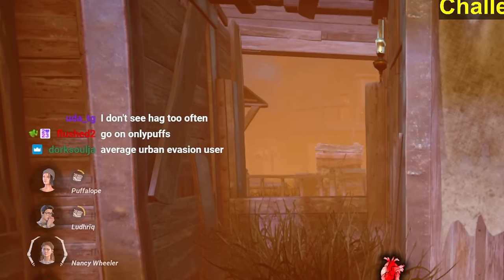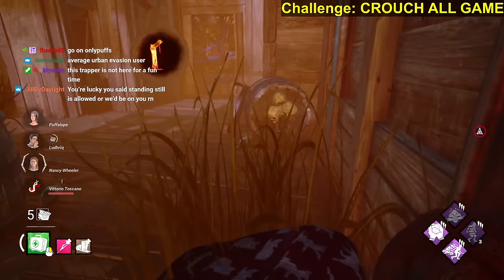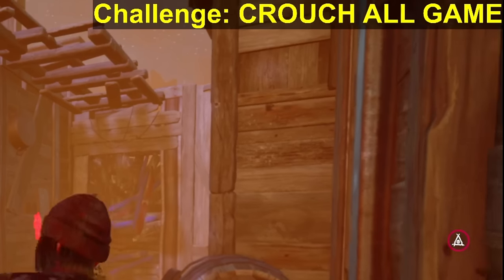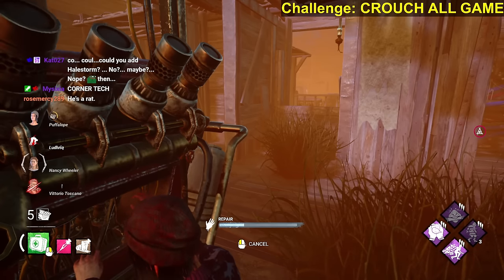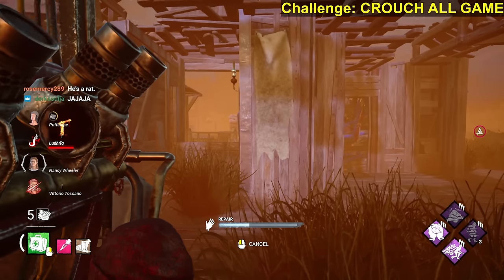Average Urban Evasion user? I'm trying my hardest not to be seen here, buddy. Do you know how to read? Top right? You're lucky you said standing still is allowed, or we'd be on you right now. No, guys, I just can't move while standing. If I ever go from point A to point B, it has to be crouching.